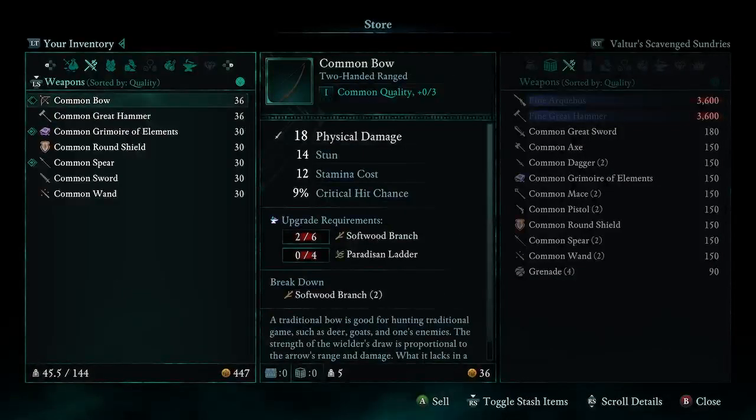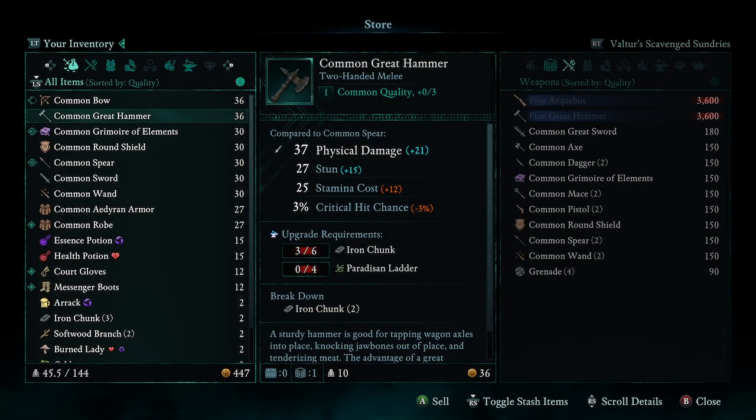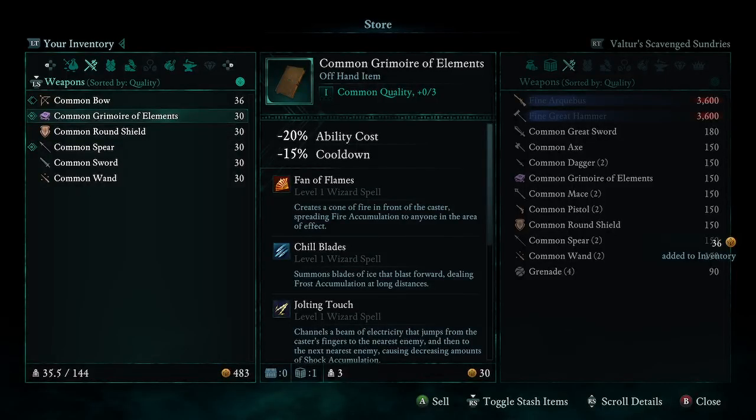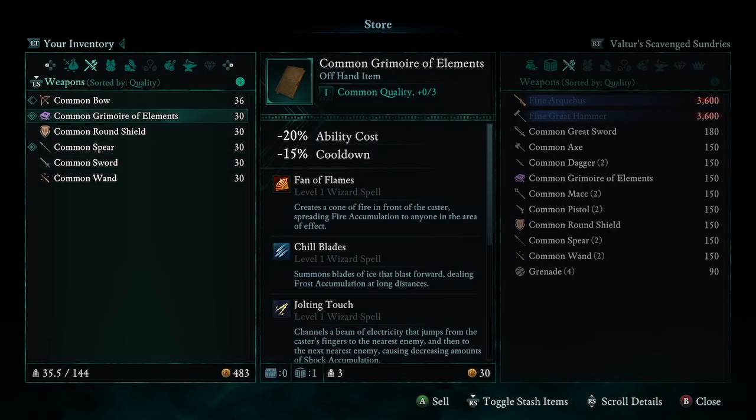So how do I sell him something? I could sell him something like this. I was thinking of selling the Great Hammer. I don't think I'm going to do any two-handed weapons like that. That's just too slow. Let's go with weapons. Let's just look at the weapons. I could sell him this, right? Sell him this. I don't really want that. Let's sell that. Keep that, keep that. We're going to keep the sword for now. Keep everything else.